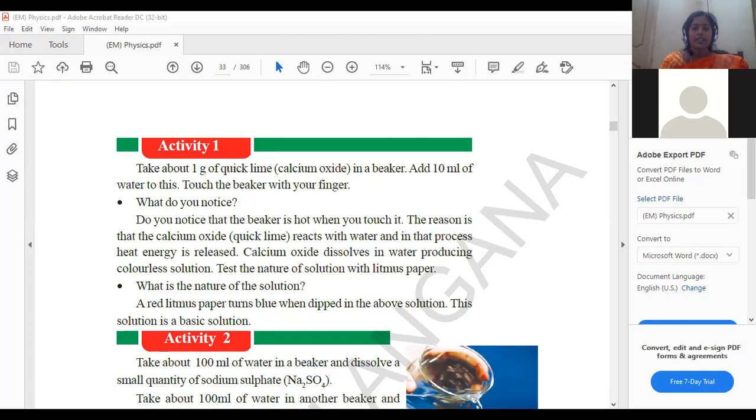In order to represent a chemical equation, we are taking the example of quicklime. That quicklime is subjected to hydration, which means addition of water. When water is added to quicklime, what happens? Water is added to quicklime in a beaker. After adding water, we insert our finger into it. What you can notice, what kind of changes are possible, is well explained in this activity number 1. Now, let us move on to the step where we can represent that equation in a clear manner. Just observe what that activity is, right?